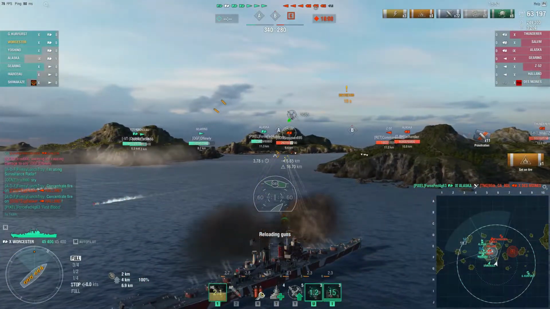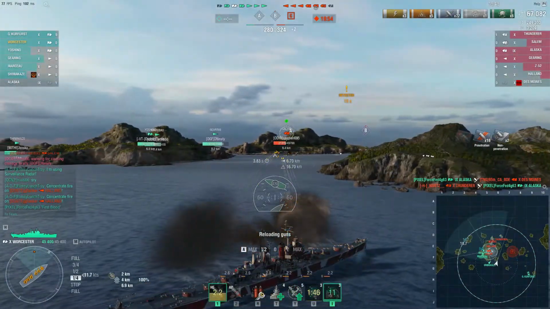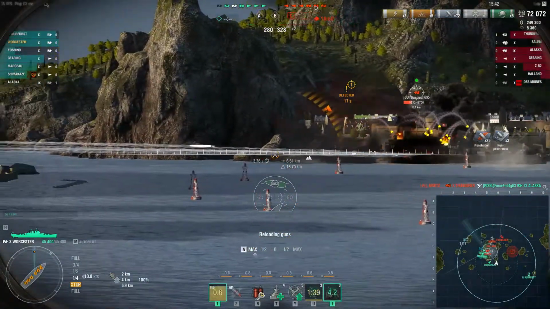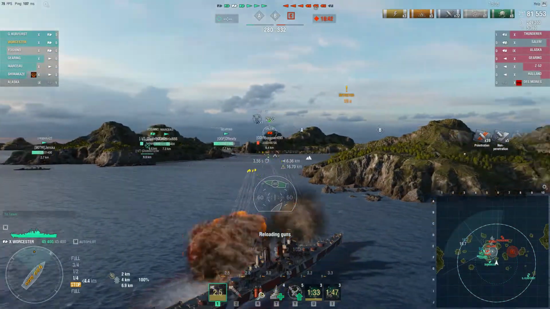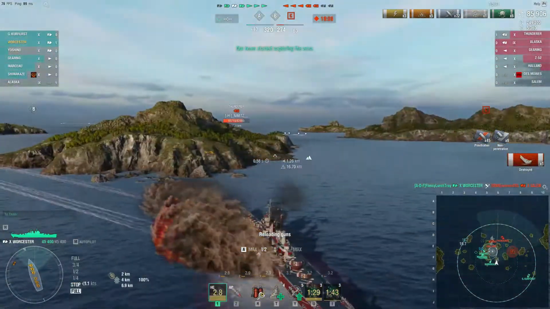Now at this point, the enemy team has just been basically throwing themselves into Alpha and Bravo cap. And I have no idea why they've been doing this, or why particularly this Salem just decided to yolo in, now just having his broadside to throw all this HE in with this 3-second reload. And we're going to pick up that kill.